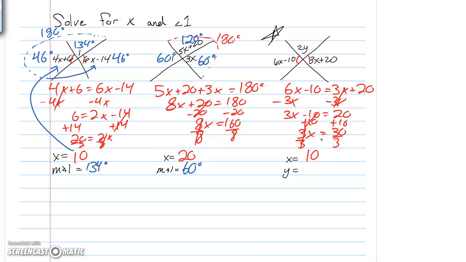Okay. Now that you know x equals 10, always plug it back in because that's going to help you see more things happen. You can plug it into either one. They should be the same, so let's plug it in the one on the right. 3 times 10 is 30, plus 20 is 50 degrees if you plug it in there. Or 6 times 10 is 60, minus 10 is 50 degrees here. So we know we did it right for sure. Now, a little bit trickier.